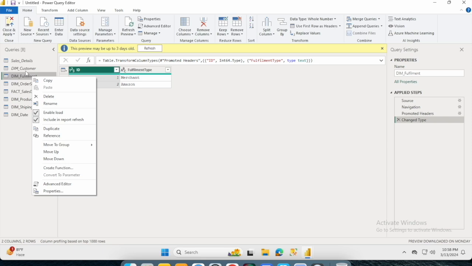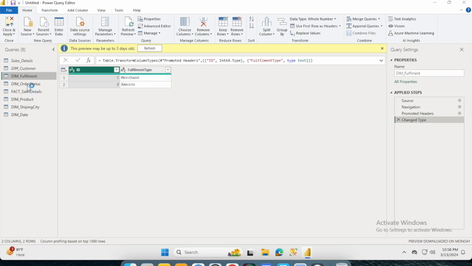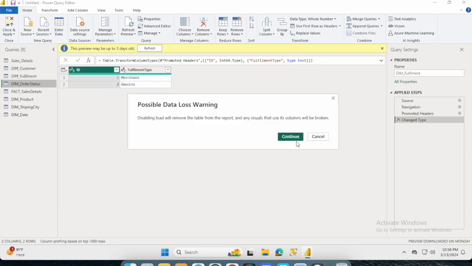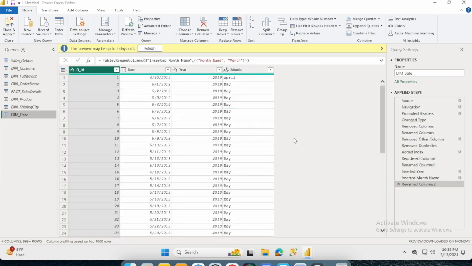So it indicates which of the tables are going to load automatically when you close and apply your changes on the visualizer. Okay, so again I'm going to enable this one, then do the same for all. It will help you identify which table is going to be loaded automatically while doing the visualization.